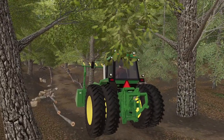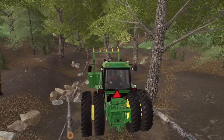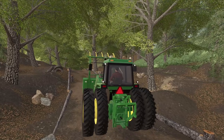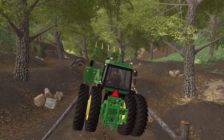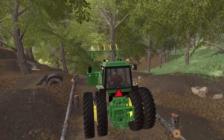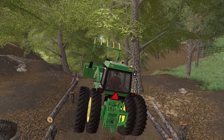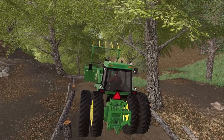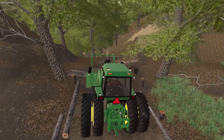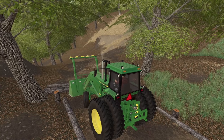I'm gonna brave it with the tractor. That's a little crazy right here. So we've been moving pieces of wood as braces just to make sure we don't slide out or tip over. The problem is I've gotta get every single piece of wood from here — got a few pieces right up here blocking our path. Once we get these cleared out, I think we are on our way to our first deer stand at least.